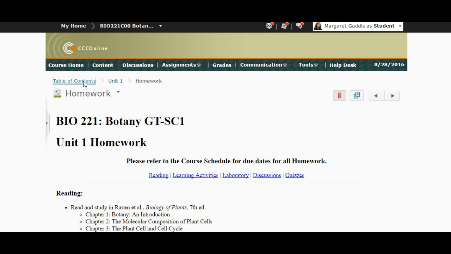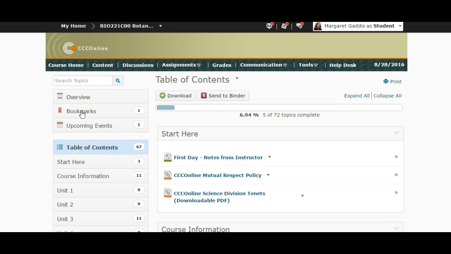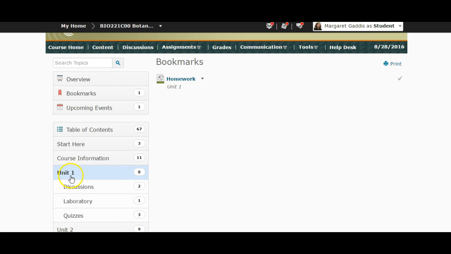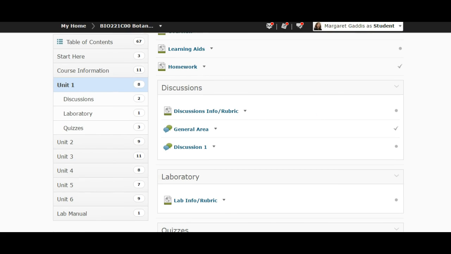Then when you go back to the table of contents, see, now you have your bookmarks right here. Just one thing. And then when you're done working with that, you can click that button again and the bookmark will go away. That's pretty handy.